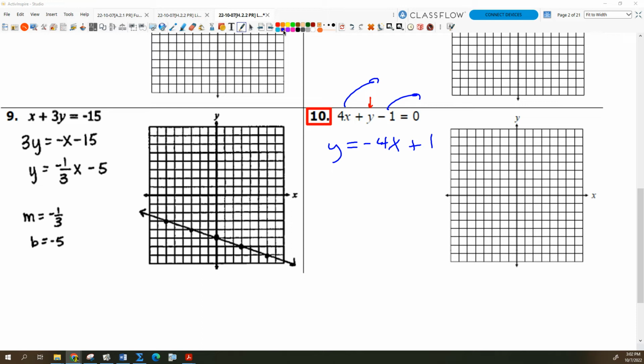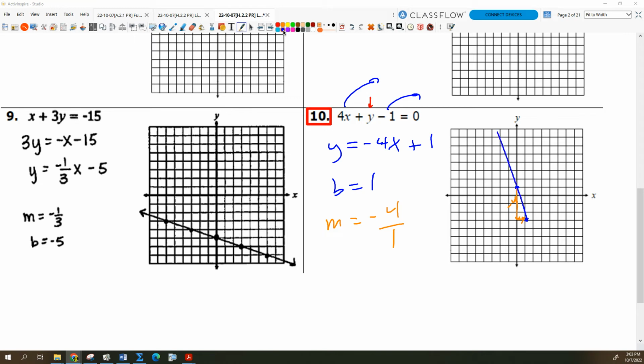So it's going to go, so it goes right there, doesn't it? Okay, how would I get my second point? What am I going to do? Down 4 and right 1. Okay, good, because it's the slope, isn't it? The slope is -4, which is the same as -4 over 1. That's rise over run, isn't it? So from this point, I'm going to rise by -4, and I'm going to run by +1 to create a second point.